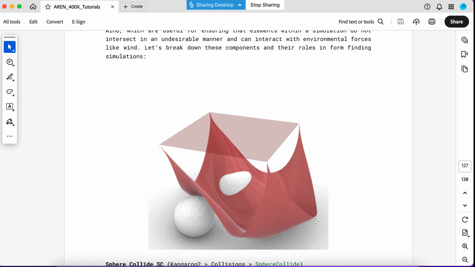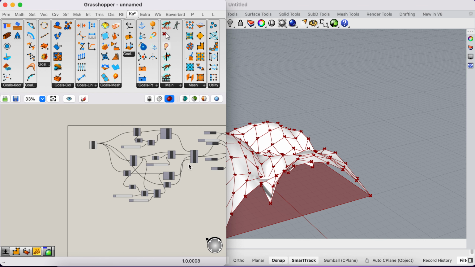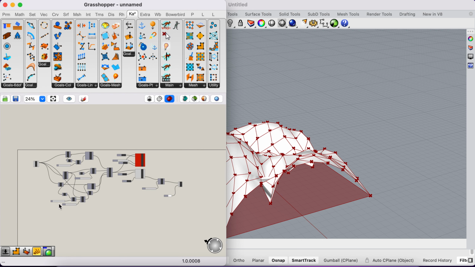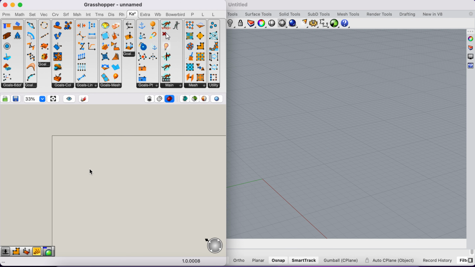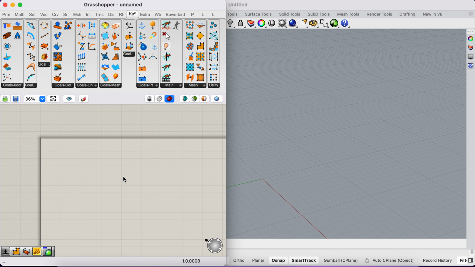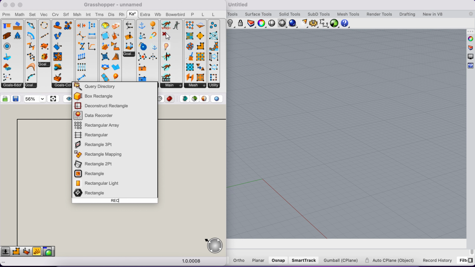So let's just start getting back to our, so everybody save your file. Let's go back here, and then what I'm going to do is that I'm going to use the same, a little bit different mesh here. So I'm going to delete everything that I have. And the first one I want to do is that I'm going to use a rectangle. So I'm going to use the rectangle.